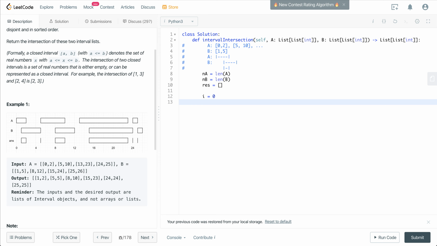Now we start the while loop: while i is smaller than NA and j is smaller than NB, then let's analyze it. What should we do now?